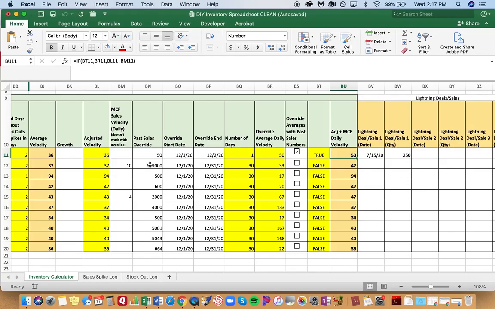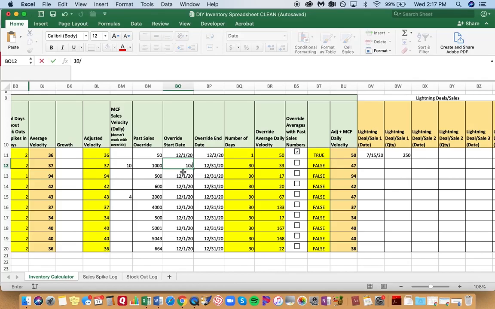Now the same is true of past sales. So say we want to do a Christmas order. What you'll want to do is pull the sales period that you're going to be calculating for. Say you know that you want the order to cover from the beginning of October to the end of December.